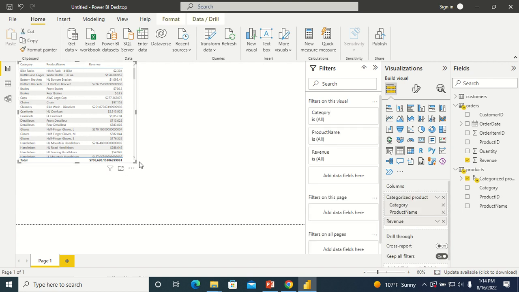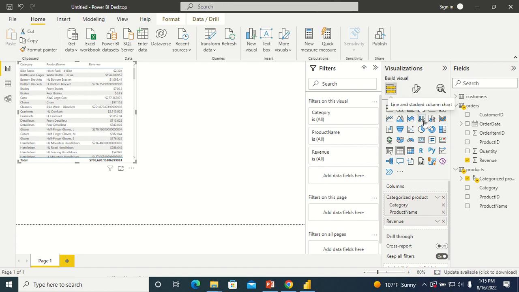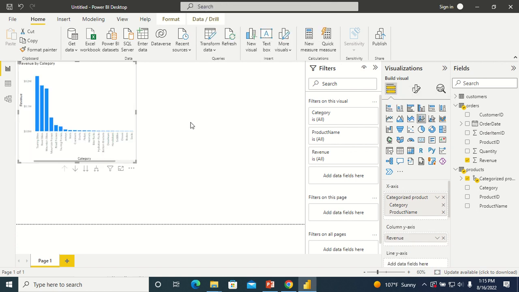Suppose you don't want a table, you want some other report to be generated. Here you can see n number of visualizations available. Let me select the stacked column. The table is already selected, so the same table is now converted into a stacked column.